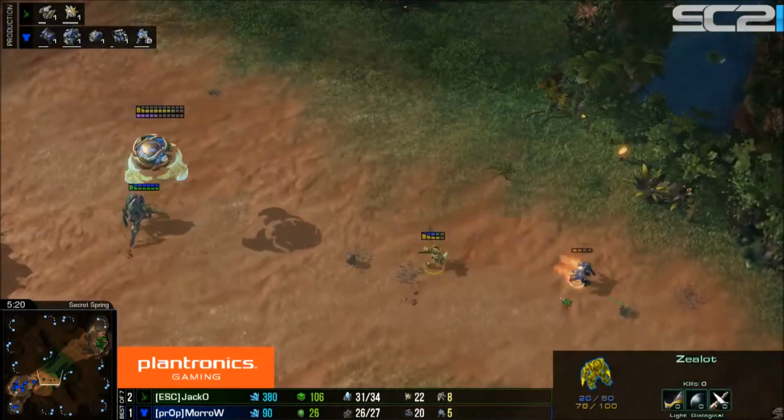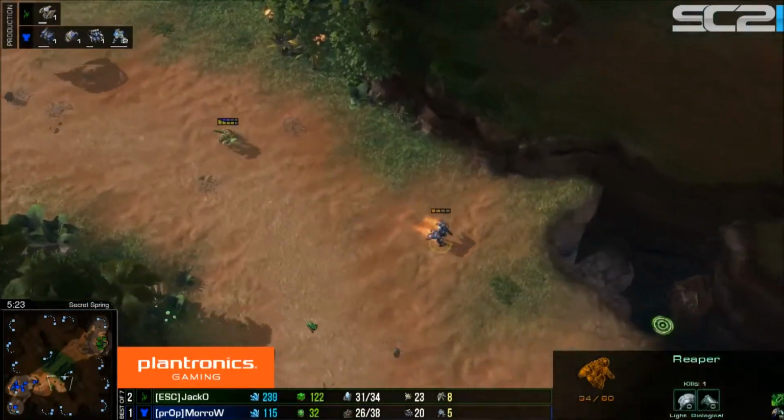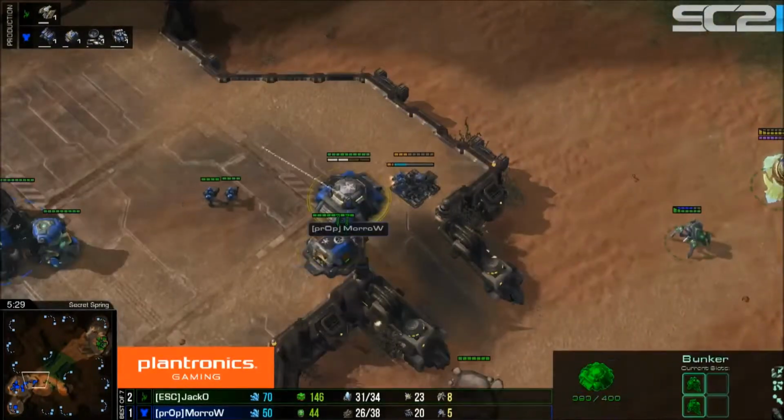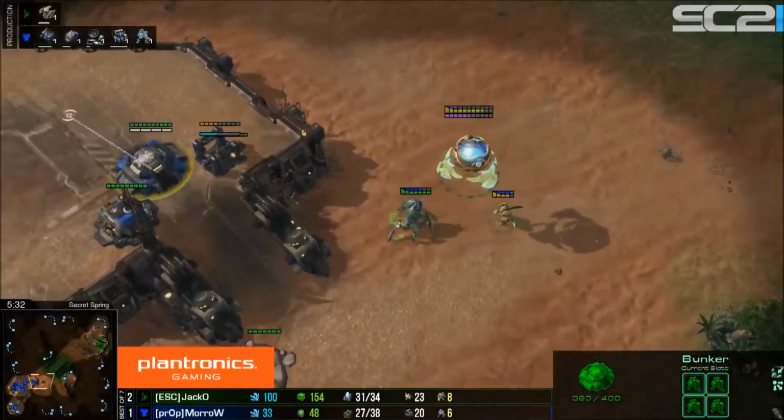At this point, the Nexus is so delayed, and he knows this, and he saw the early Zealot and Stalker Mothership Cores. So at this point, he may as well just get a bunker. It's one of those things in PvT that you just kind of need to go for.